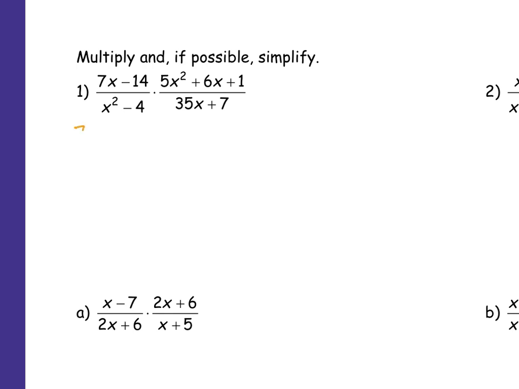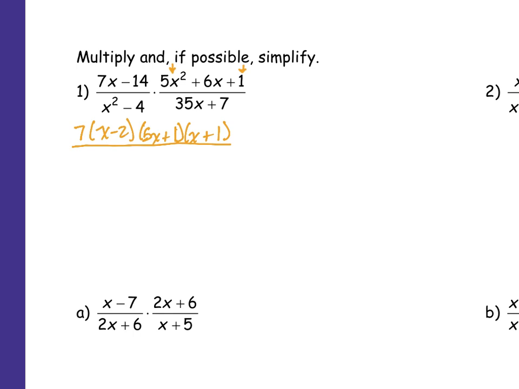So out of the top, I can factor 7, and I get x minus 2. And because it's multiplication, it's going to be top times the top, so I'm just going to combine everything together on the top. And this term, I don't really have to do a lot on this one because the multiples of 5 are 5 and 1, and the multiples of 1 are 1 and 1. So it's pretty, this one has to be a 5x and an x to get 5x squared, and then what multiplies to be 1, well, that's a 1 and a 1. So I don't really need to do the box on this one because there's only one choice of where numbers go. So that one's pretty easy.